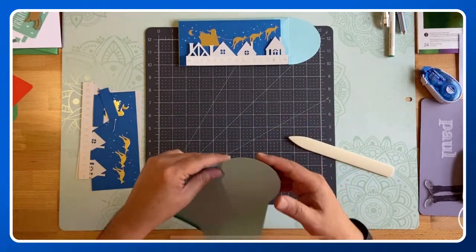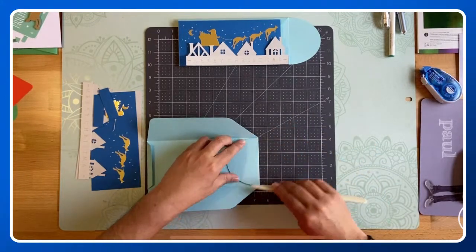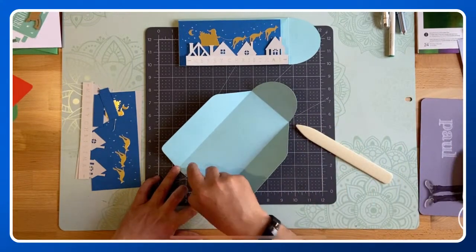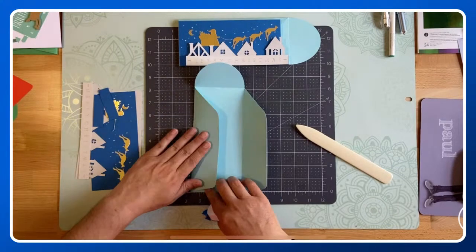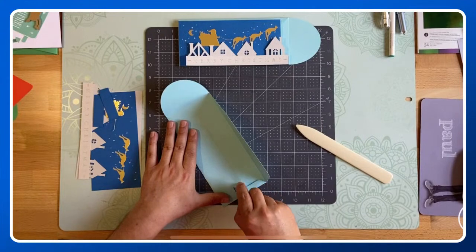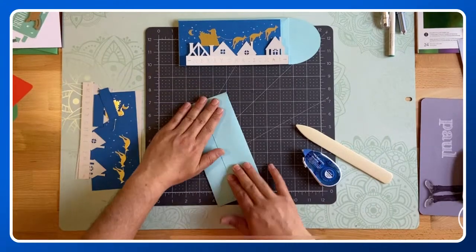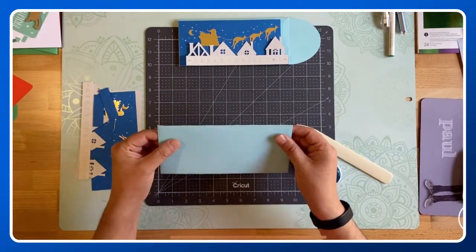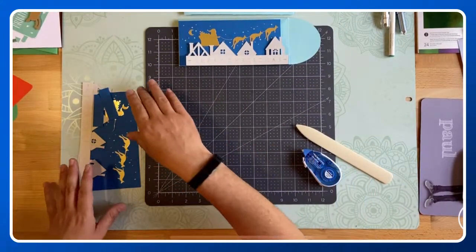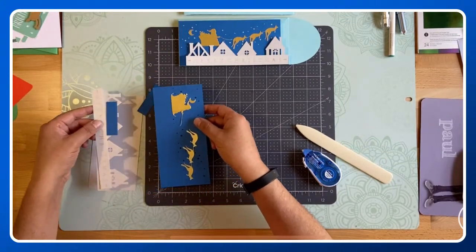So nothing too surprising when it comes to folding and gluing the envelope closed. So I'm just going to put a little bit of glue down here on the edge. I'm going to pop this side down. And then glue in the middle. And pop this side down. Okay. Easy, right? There's our envelope. You can, of course, do it in any color. I just went a little bit less Christmas classic with some blues and some teals and greens this year. And here are all our other little bits and bobs.